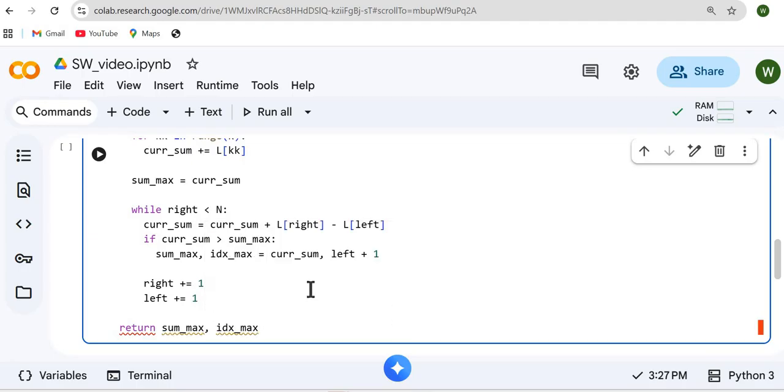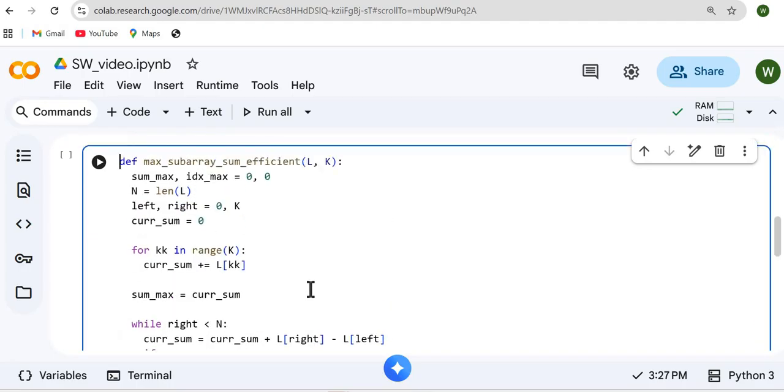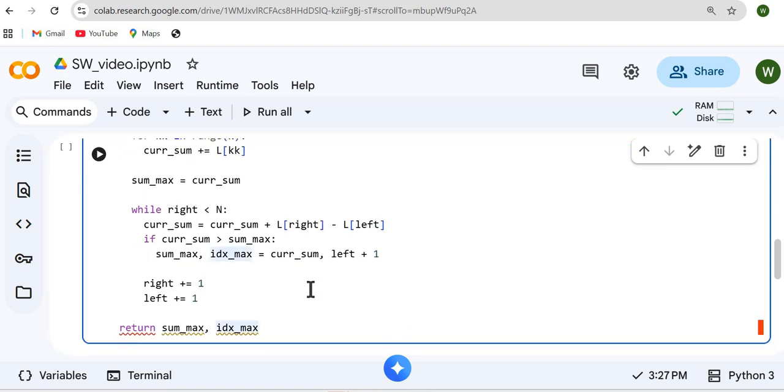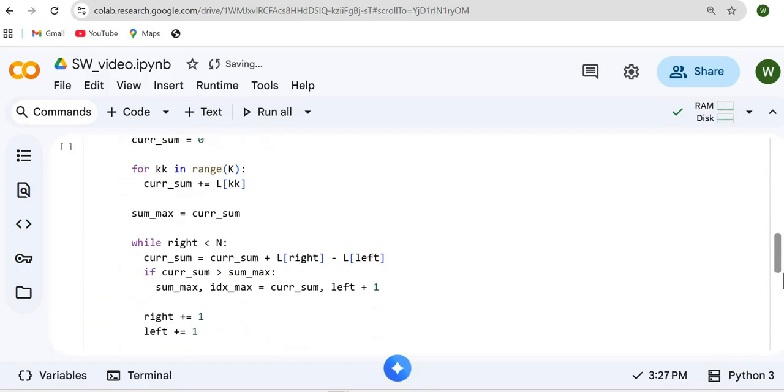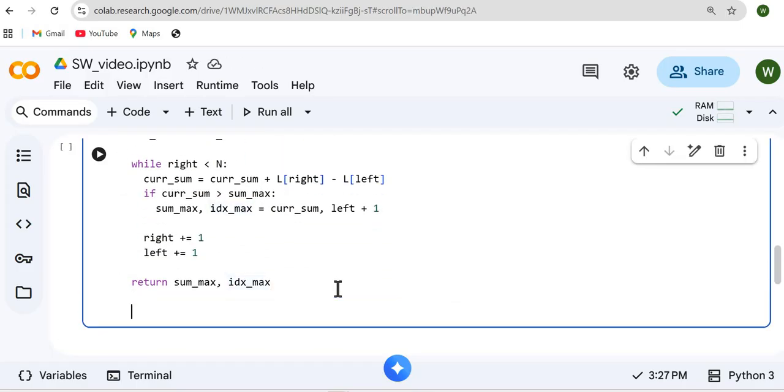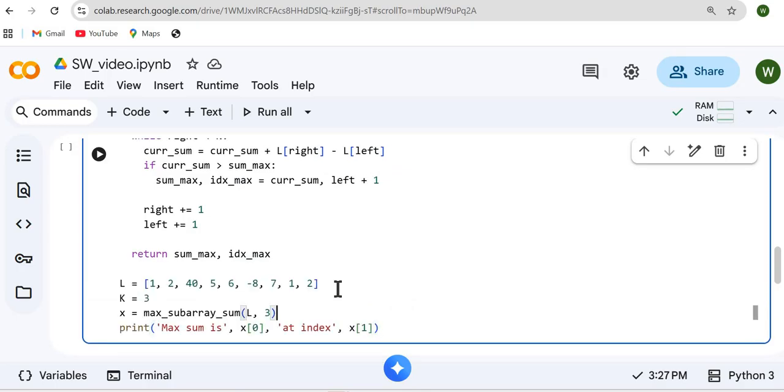So let me see if I got the indentations right. I think I got this wrong. So it's got to be inside here, right? Now I'm just going to take this piece of the code as it is and copy this over here so that we can run this on our new function, because the interface I have intentionally kept the same. So I'm just going to say, please tell me the max subarray sum, but this time around I'm going to do efficient over here. We'll talk about why it has become efficient a bit later.